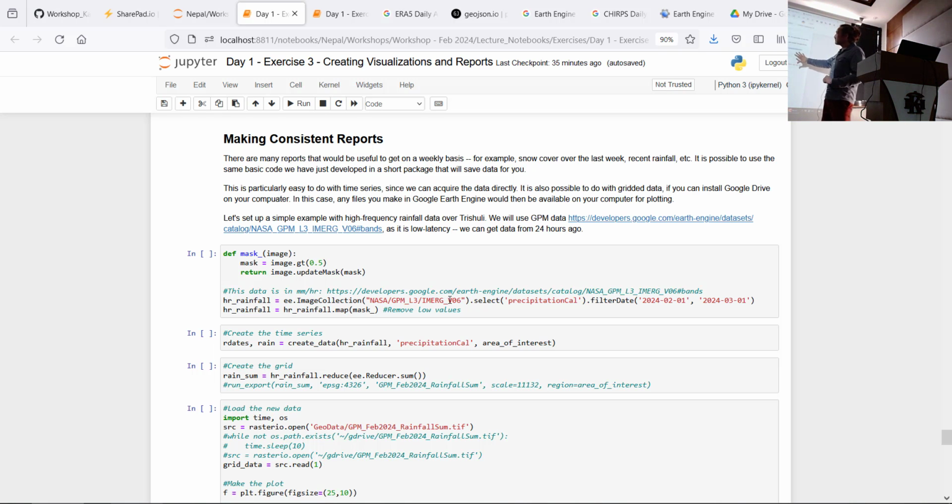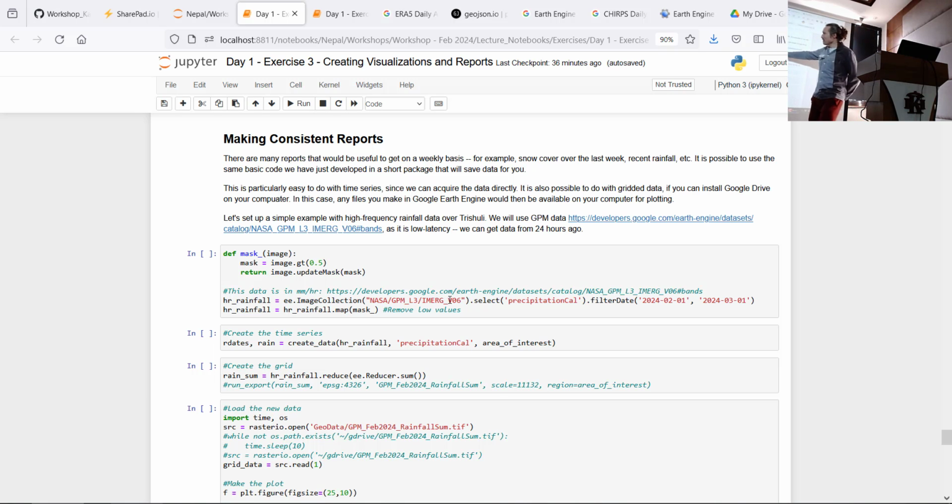So I'm going to do one more example with some sort of rapid data. Some of you talked about what kind of latency, or how long do we have to wait to get some of this data. And GPM data, this Global Precipitation Mission data, it usually is up within 24 hours, sometimes less, closer to 12 hours. So this is one of the most rapid data sets that you can get. Something you might want to know, like what happened yesterday with rainfall in my whole area.